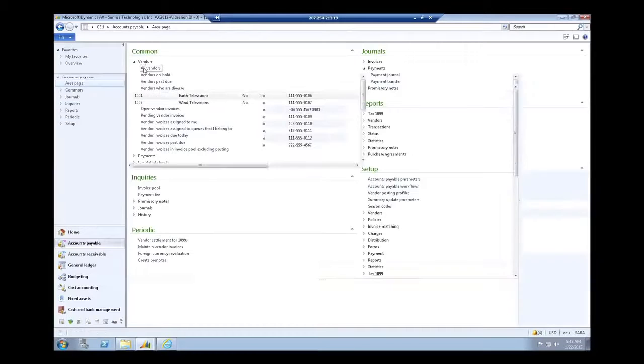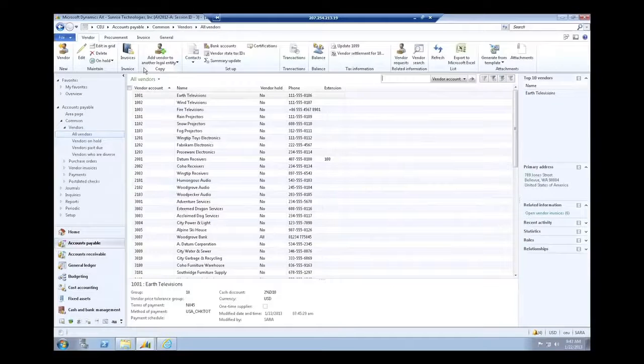When we open one of the forms, such as all vendors, we now see related records and details about those vendors. The ribbon bar across the top provides other related activities, such as procurement, invoicing, and a general tab. These tabs contain different actions we can perform on the vendor record. On the right-hand side, there are fast tabs, which contain pertinent information to the vendor record.